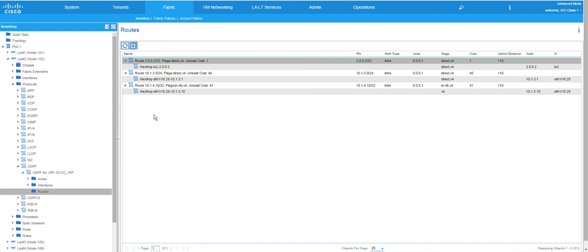So as you can see, now I have a layer 3 connectivity to the outside router, and I can ping from the outside router a virtual machine which is in my web EPG after I define external routed network domain and the connectivity, and also created and attached a contract between the external EPG and web EPG.